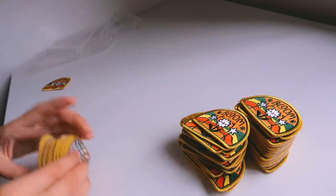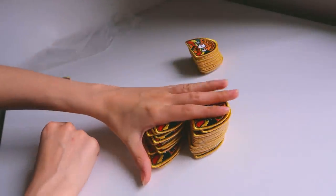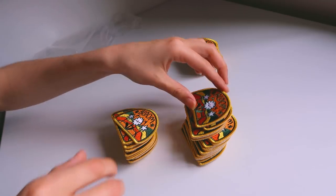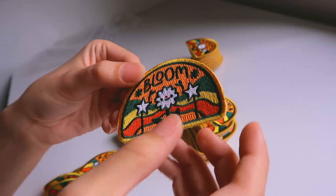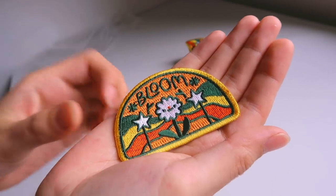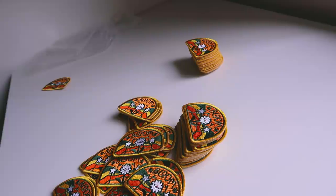Here are my piles. Lol. I'm a very picky person when it comes to grades, and unless it's basically perfect, I will not put it in the A grade section. So these are my A grades, and then these are my not perfect. So there's quite a few. Some of them just have very minor problems, like the eye stitching being a bit off, or the mouth being too high, something like that. Some of them have some tufts around the edges and stuff, but it's mostly just the face being slightly off. But I mean, they're still cute, and now I need to sort these into B's and C's, which is gonna be real tricky and I don't wanna do it, but here we go.